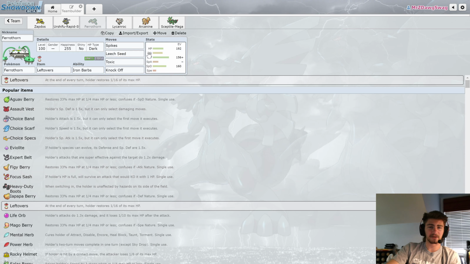This thing just kind of eats up a lot of hits from a lot of things, so that's what we're going with. This is going to be our main defensive mon. So as you can see, this is a very offensive team. Mega Sceptile is offensive, Lycanroc is offensive this week. So this is a very hit-hard, heavy team, so we've got to make sure that we are preserving Ferrothorn to be able to take some hits.